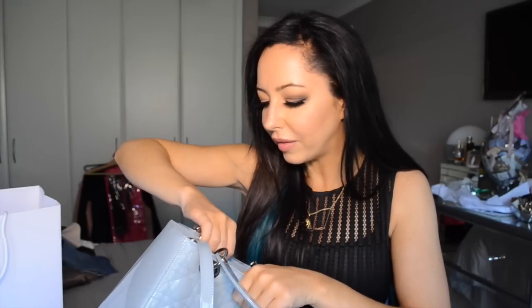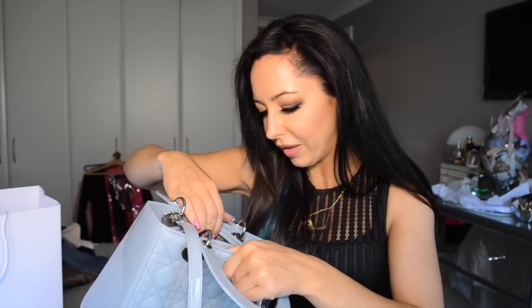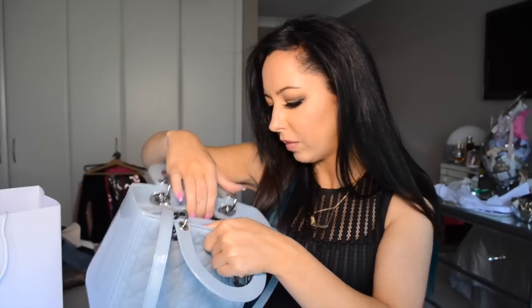Now I'm just going to show you what I'm going to fit into this bag, because it is kind of small and you might be wondering how much you can fit. The problematic thing with it, and I guess this will loosen over time, is the bit that's quite stiff there, that area where you put all your stuff in, and I don't want to crease it too much, but I guess I'm going to have to get stuff in. I don't know if it's meant to do that, like when you pull one side, the other side opens as well. Who knows?